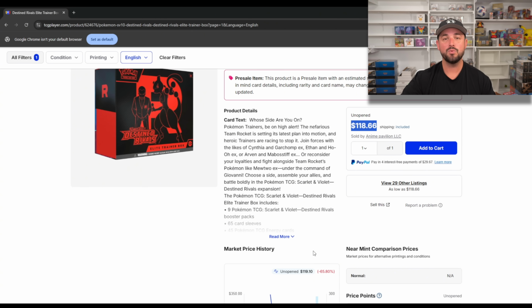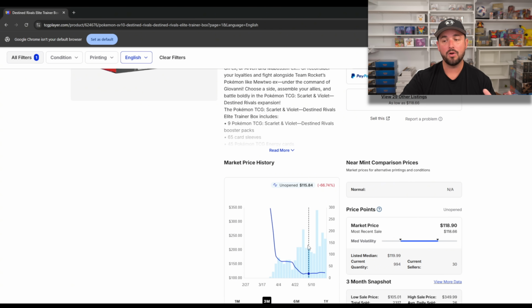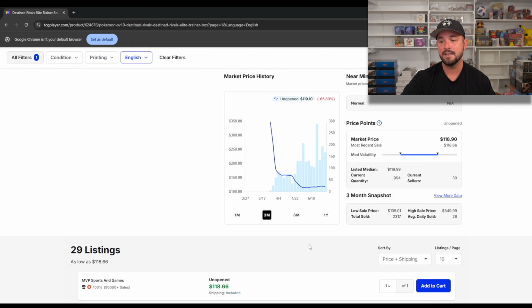Why is that the case? Well, anything Pokemon right now is just expensive. I think Pokemon could quadruple their print run on this set and prices would still be over MSRP. There's just insane popularity right now, especially when there's massive R and Mewtwo on this ETB. People are just losing their mind over it. So the demand is just wild out there right now where people are willing to pay that double or more than double MSRP price.